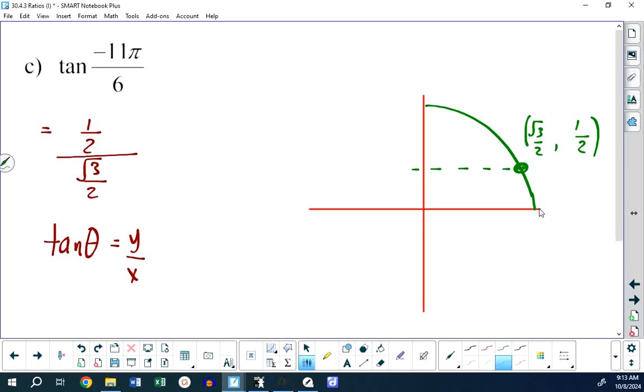Just in preparation for particularly the next unit, do not simplify something like this by multiplying by the reciprocal. Simplify it by saying, I'm going to multiply the top and the bottom of this expression by 2 to clear out all of those little denominators. And what happens on the top is these cancel and these cancel on the bottom, so you get 1 over root 3.